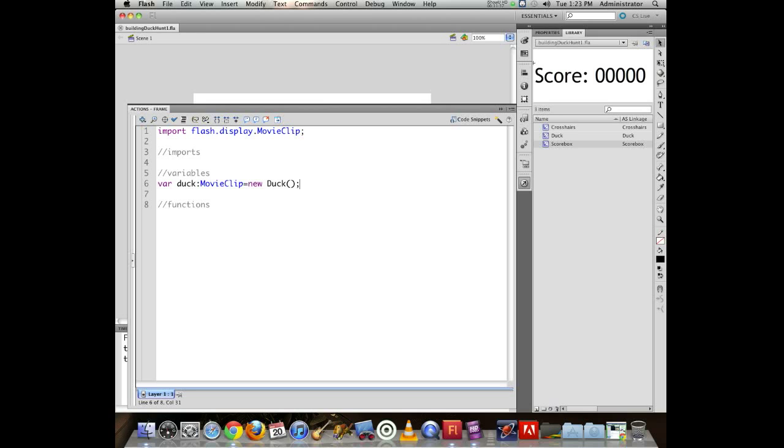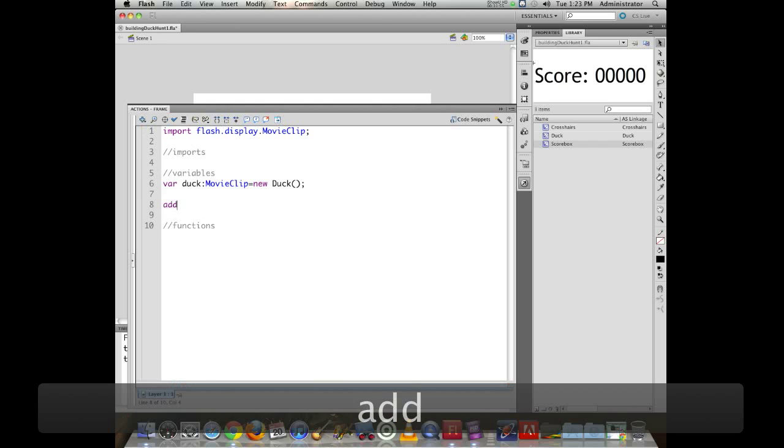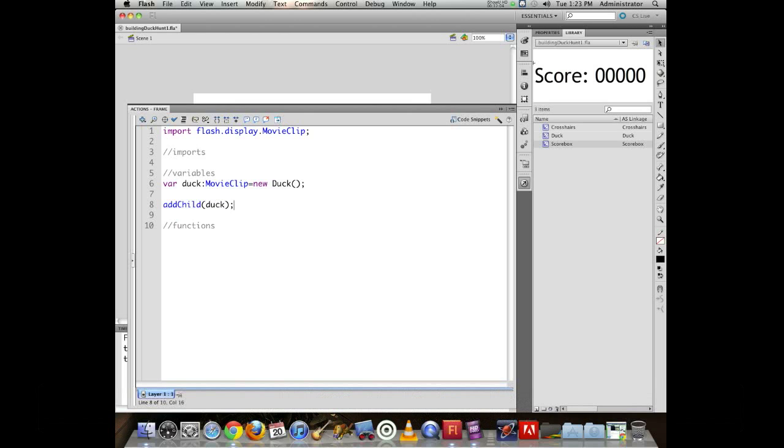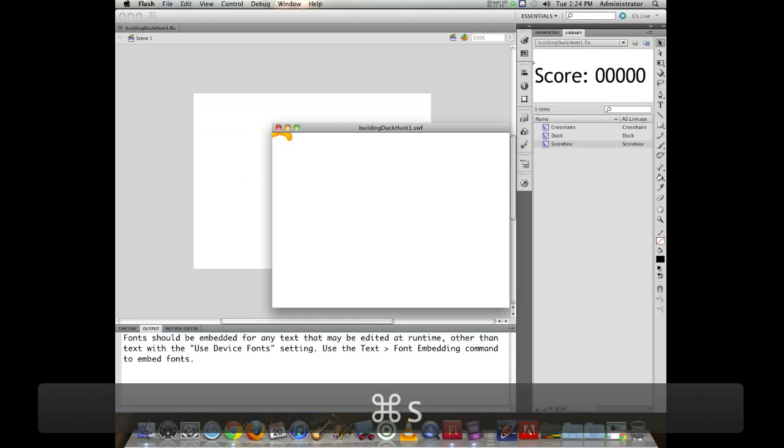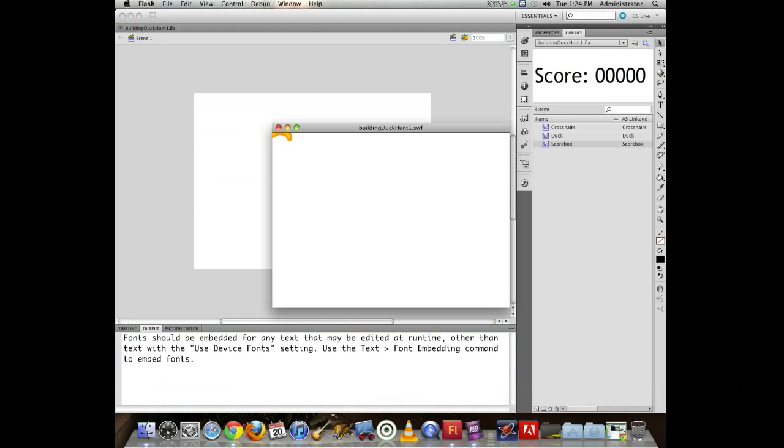So nothing happened because, well, we made a new copy of duck, and duck could be flying around on screen or doing whatever we want. The duck has not been added to the stage, so it's never been put on screen for us to see. So to put it on screen, what we have to do is specify addChild, and we have to say what we're adding. And if I say addChild(duck), that now puts duck on the stage and makes it possible for us to see it. And now I'll see there's the duck. And when I put it on screen, it's putting it based on the duck's registration point, and it puts it at 0, 0 unless I tell Flash otherwise.